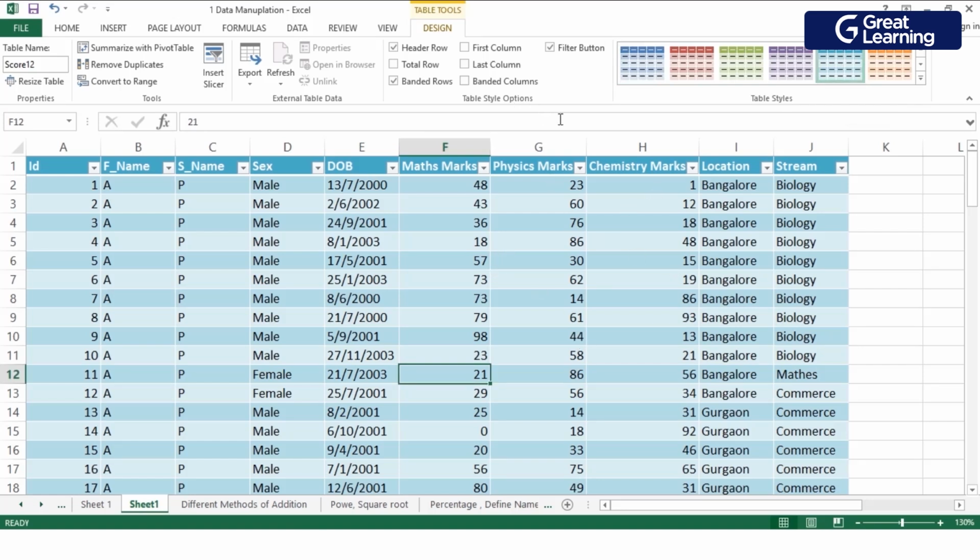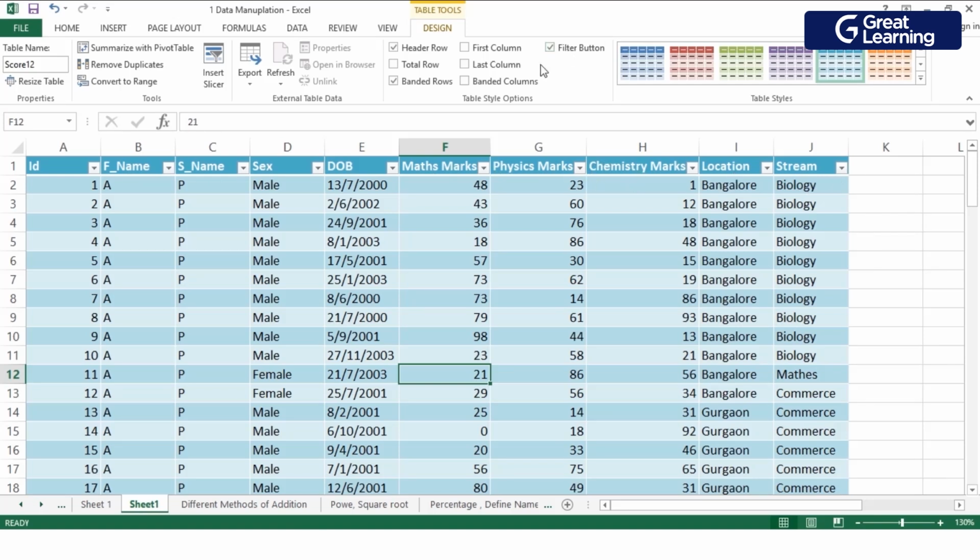Now you can perform all kinds of different operations in this table. So your sorting, your arithmetic calculation, your filtering, everything can be there. But the major difference between general data and this table is that you can see these small buttons coming over here.